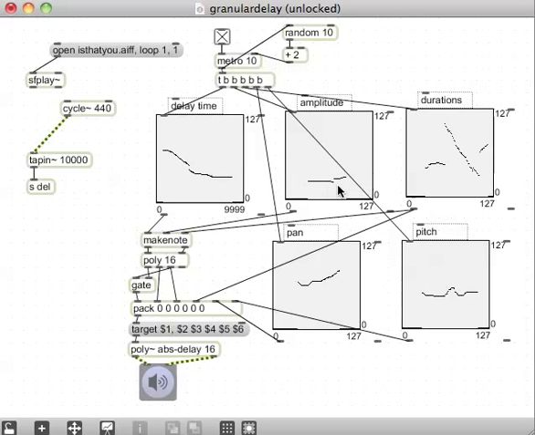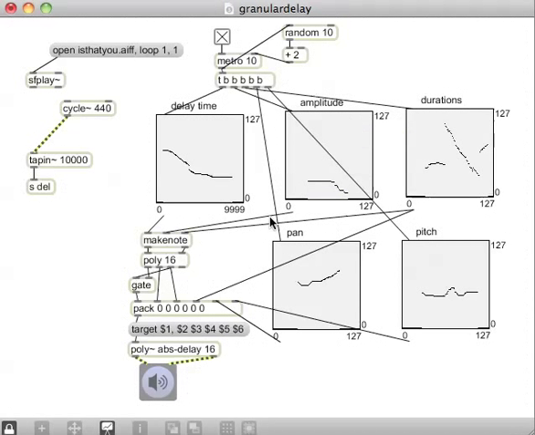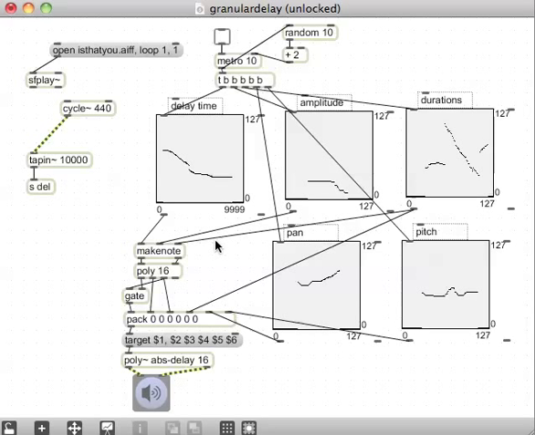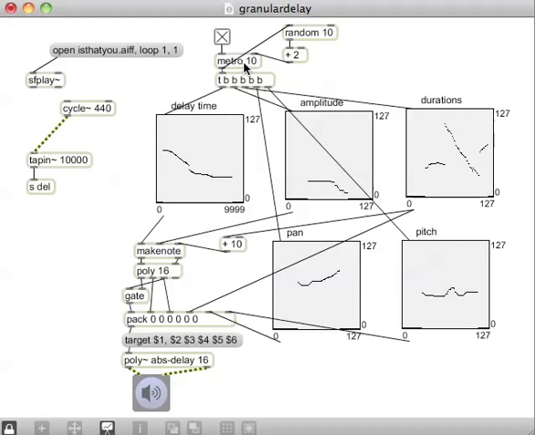One thing that might help is that there are probably timing discrepancies where the poly object is stealing voices that are still in action. We can fool the poly into thinking that the notes are longer than they are, so we can add like 10 to the duration that goes into the make note so that we're not as likely to steal voices. That might help. Let's see.